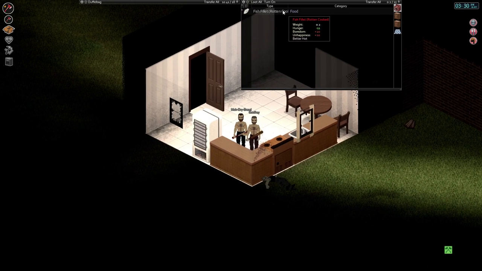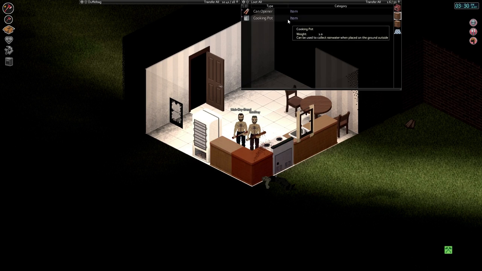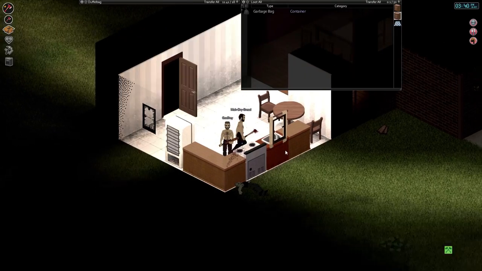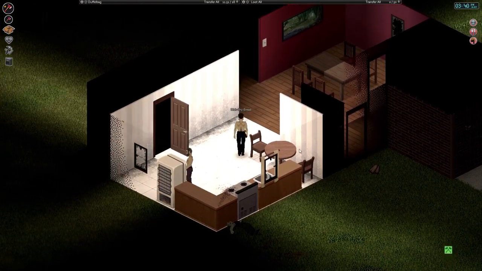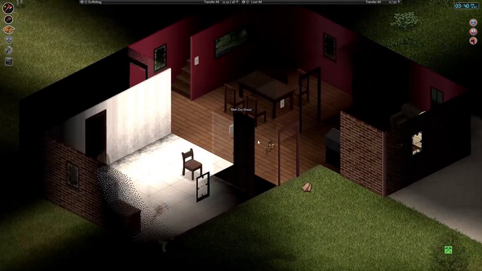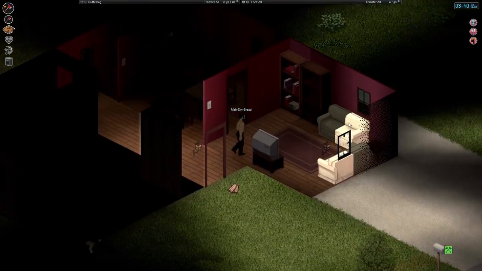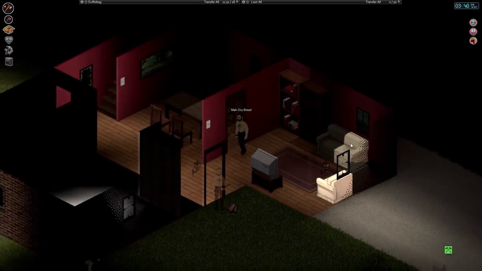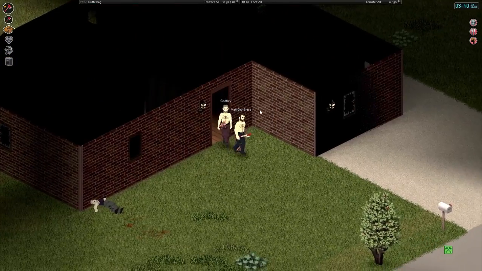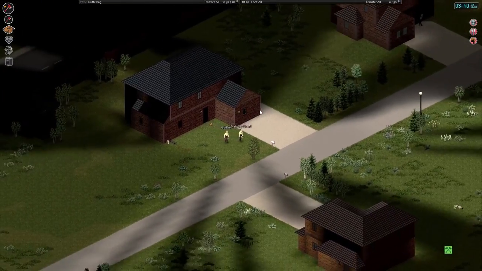Is that... Oh, there's rotten fish. Rotten cooked fish filet. You want it? Cooking pot! Yes! That stores a lot of water. Garbage bag. Good. Okay, I think the kitchen's done. Nothing in here, although I could rip these shelves apart at some point. I think we're done in there.